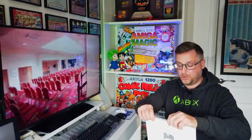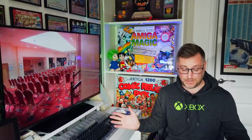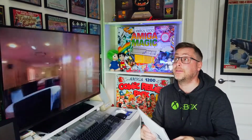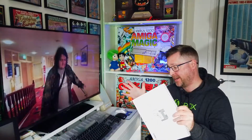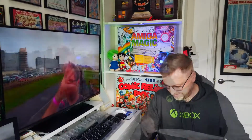So anyway, the guy posted up on Facebook the other day that he's got a range of 2022 calendars. So naturally, yes, I jumped on it and I'll have one. He also sells Commodore 64 ones, and I think, off the top of my head, Spectrum ones. But as much as I love the Spectrum and the C64, I am an Amiga fanboy. So yeah, I've ordered one and it's here today. If you don't want to see what's in it, turn this video off now or just look away. But this is not an unboxing, it's an unenveloping, should we say.